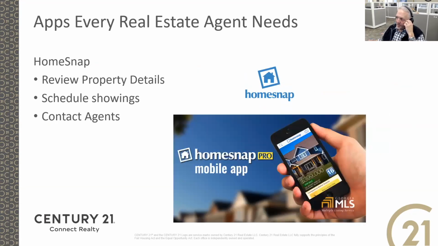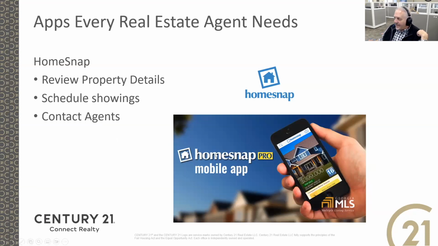HomeSnap is another fairly useful tool for agents. There is the HomeSnap Pro version. HomeSnap is available for anybody and everybody. Joe Schmuckatelli, your client, could theoretically download HomeSnap and use it. There is a Pro version that is specifically made for agents, and it has some additional features, particularly around being able to reach and contact other agents within there.